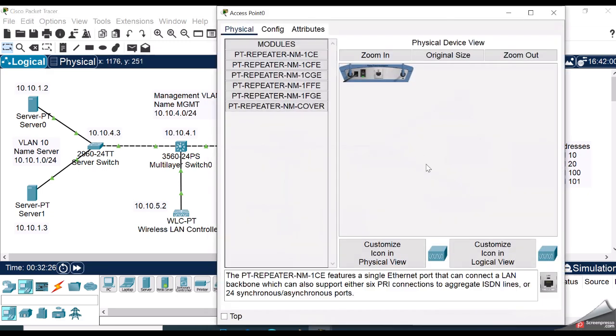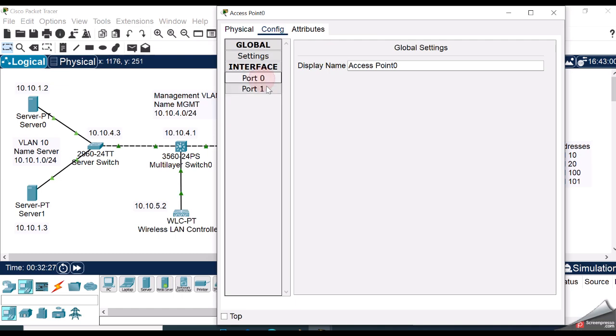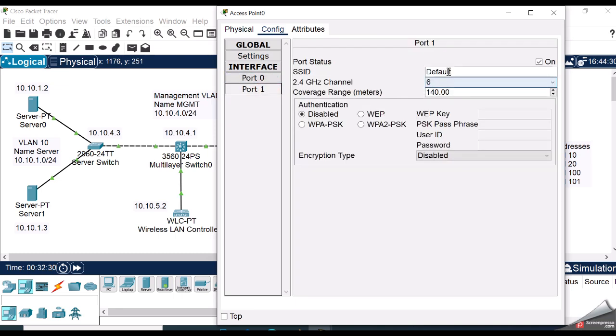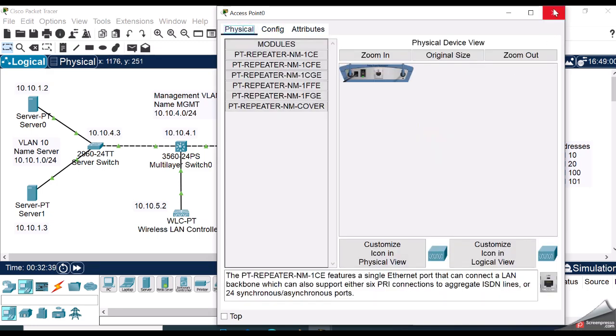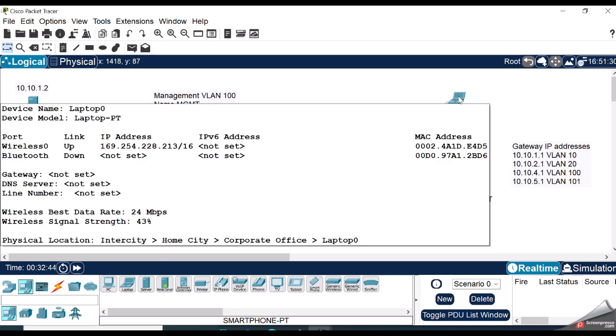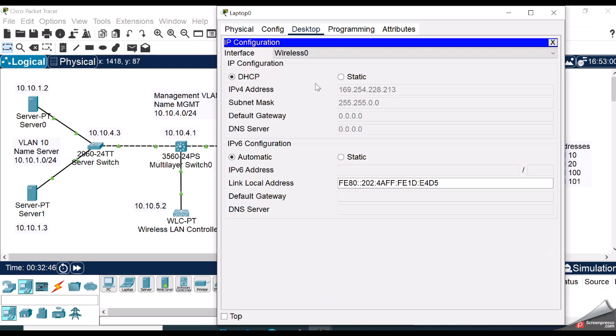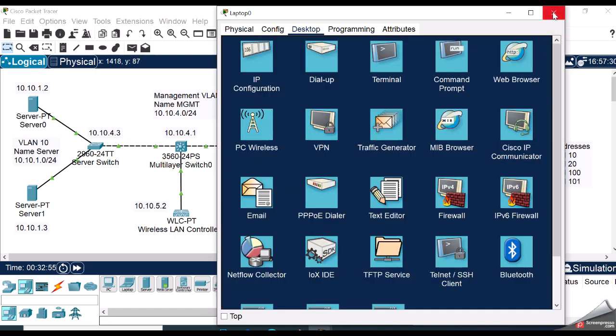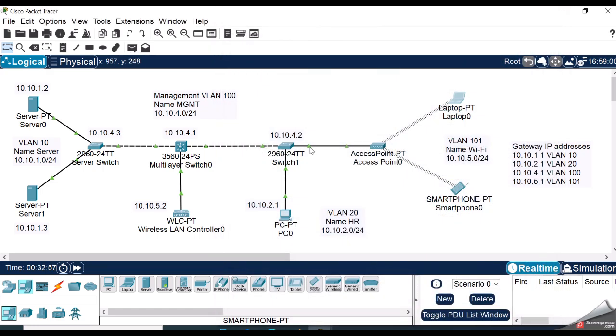Going to the access point, the SSID appears to be the default. And we have not configured authentication for this AP, so I kept it as default for this session. You can configure, or we should configure, the actual access point when we are in the organization. Now back to the laptop, open IP configuration and request DHCP services to dynamically assign an IP address. DHCP failed. So we need to configure the wireless controller first.